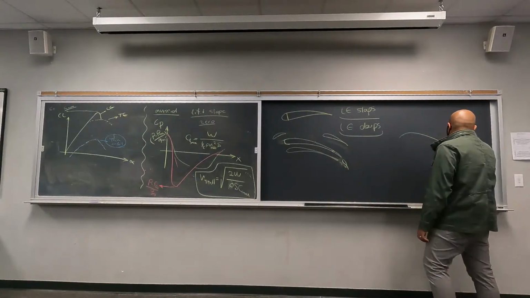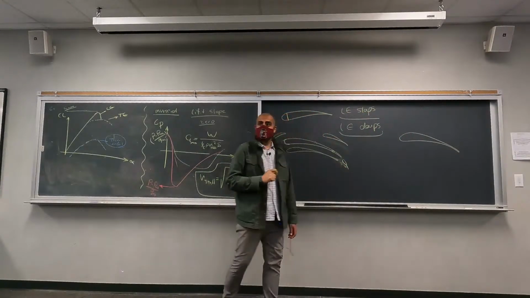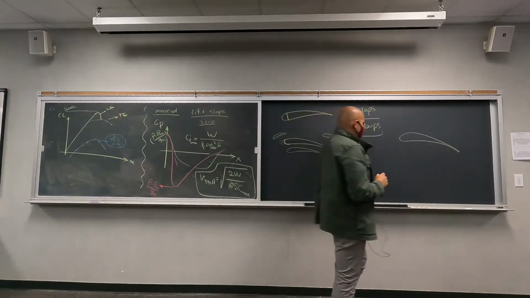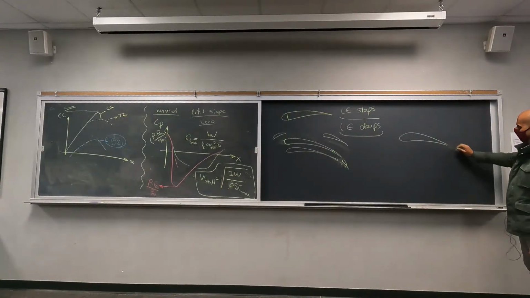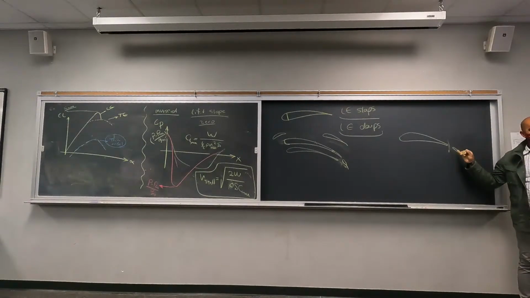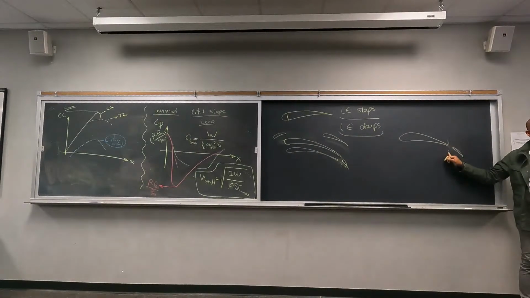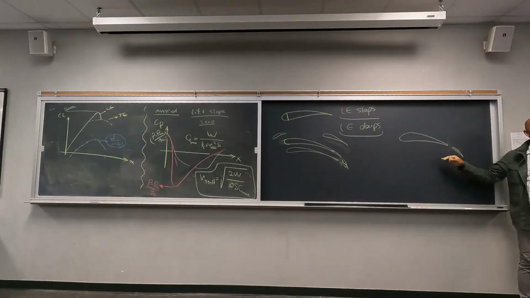Okay, so most of you, or some of you, talked about this mechanism. Let's say this is your wing, this is your airfoil, just to make it a little more understandable. Then you have a mechanism. It's a retractable thing, right? So at some point, this will start moving away, which means that you are going to introduce a hole here, right? What will happen here when you're introducing a hole? It will act like a suction from the bottom, right? Because we have high pressure on the lower surface.